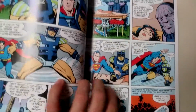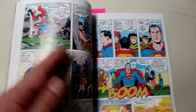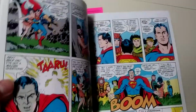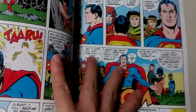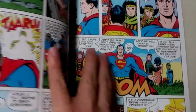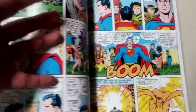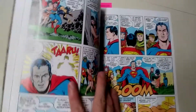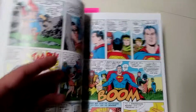Here's their teammate, Beautiful Dreamer. And you see here's Superman. It's interesting because I don't read Superman comics, so I know the character, but I don't know his tropes or what his thing is in his stories. Here we have this guy, the heavyweight champion of the world, and Clark Kent asks him, "Why are you so upset?" He says, "Everybody's talking about how I'm the greatest in the world, but when you're the champion, you're competitive. That's why you got to where you're at. I need to fight Superman because he's the most powerful, the strongest guy, beating up criminals all the time. I need to box him to feel like I'm actually the champion. I need to beat the best to be the best." Yeah, that's the end of that issue.